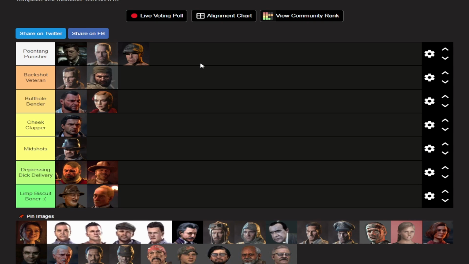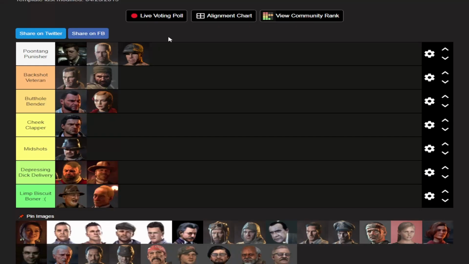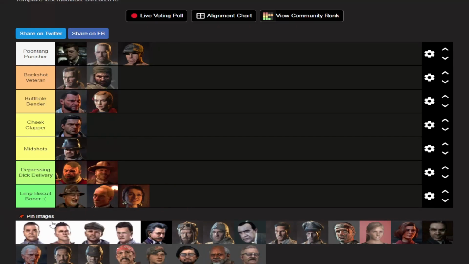My man is the Blue-Eyes White Dragon of dragging his dick across some coochie, okay? So I'm gonna have to throw this sexy man in the Poontang Punisher category. No rejections, no complaints. He is the Ultra Chad. Need some beans for the chowder here. This is Joe Biden's girlfriend. She can go right next to Joe Biden.